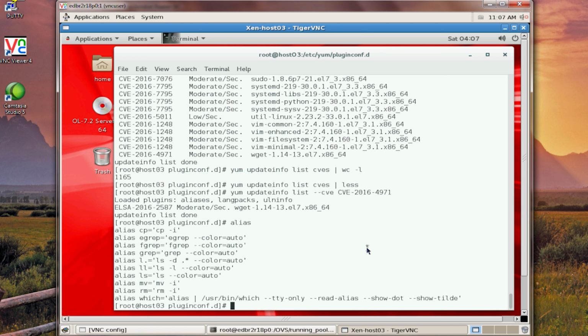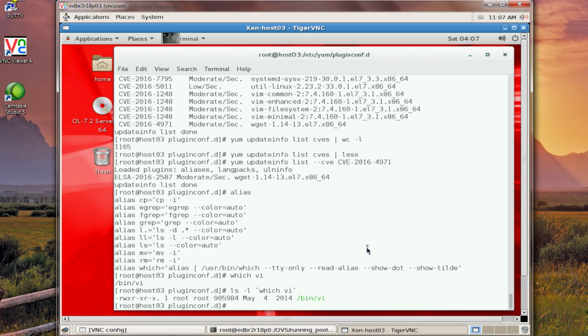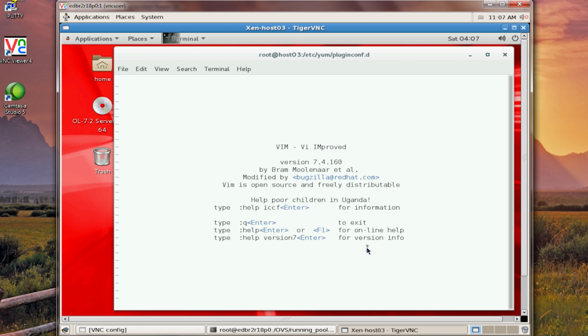Oh, I didn't get what I expected. Ah, there's a link here that was bin vi. I say link, we'll find out here. It's an executable, but when you type in vi, you really get Vim. So I just type in vi, it comes up and says Vim. All right.